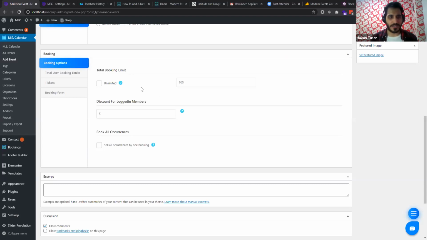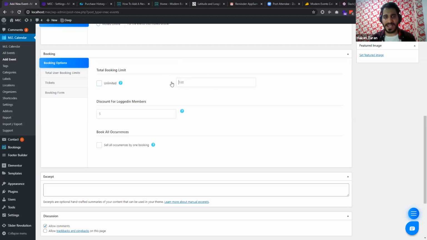Let's go to the next part, booking options. So in this section, first we're going to start with this unlimited checkbox. What is it? So if you want to sell, for example, some tickets to your attendees, and you have a limitation for that, for example, you need just 30 attendees and not more, then you can actually add a limitation here and only sell 30 tickets in this field.